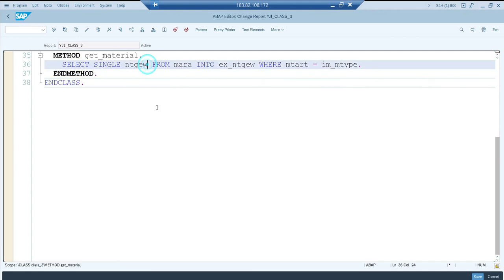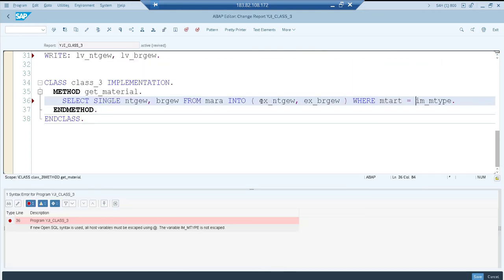So select single, this one BRGEW into, so two export parameters, ex underscore brgw. Activate. OpenSQL. Okay, there is an at symbol.